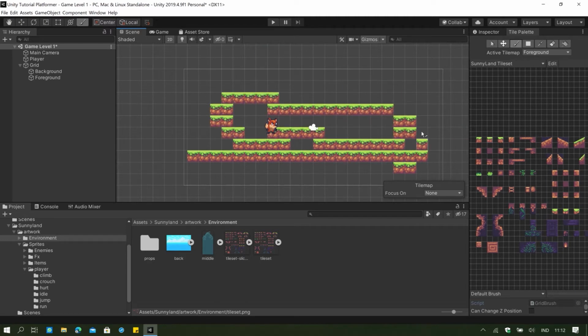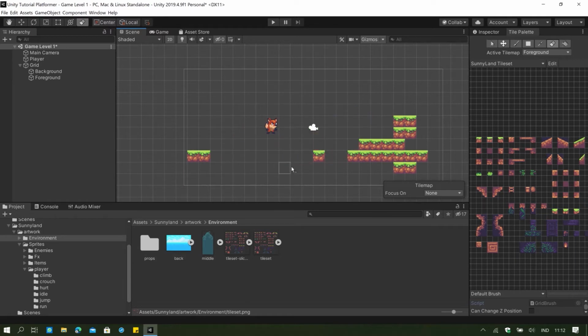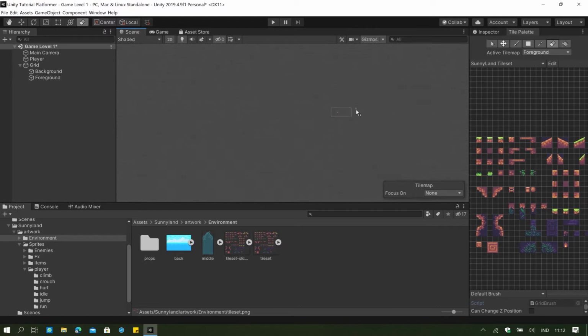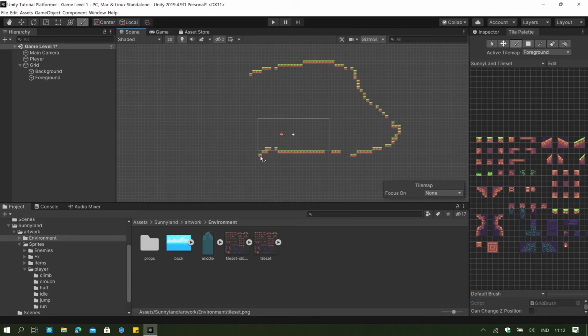You can see we can draw, and to erase any of this, we can go to the eraser tool right here and just erase. It's basically like a very free tool, and you can go creative because as long as you have these boxes here, which extend forever, you can draw anywhere you want. For this, let's take this for example here. You can see it's very responsive and you can draw anywhere you want.